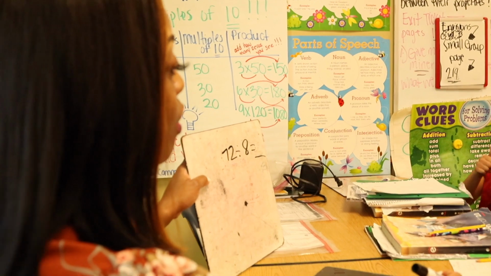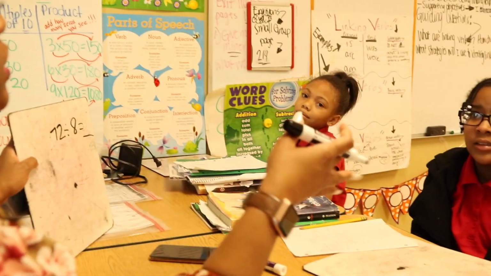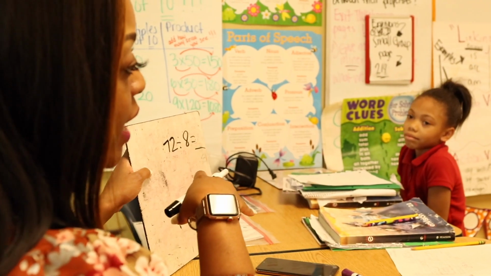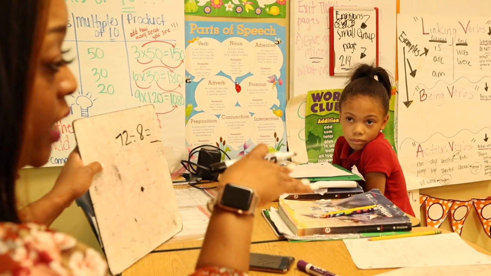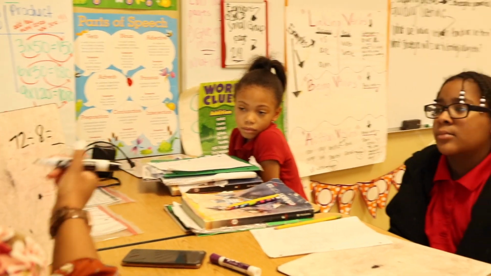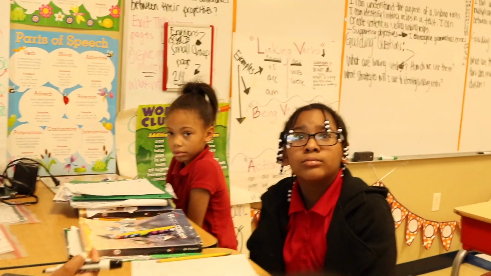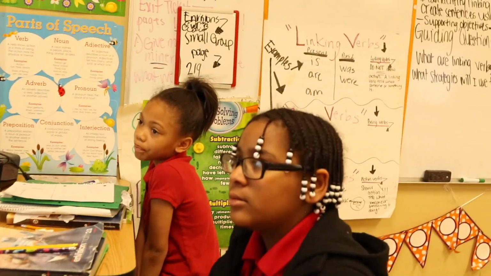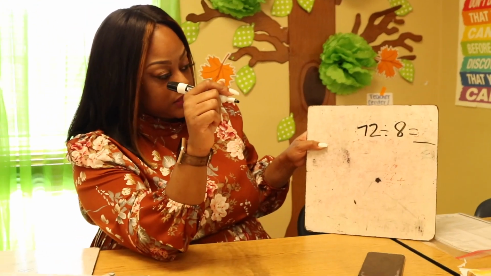The hard way we can do arrays, right? Which is fine. If you don't know your multiplication fast, I would rather for you to get it right than to guess it, right? So if you need to do those arrays, do those arrays. You can do 8 arrays and count until you get to what? 72, right? And to see what they all have in common, making sure all the groups are what? Equal.